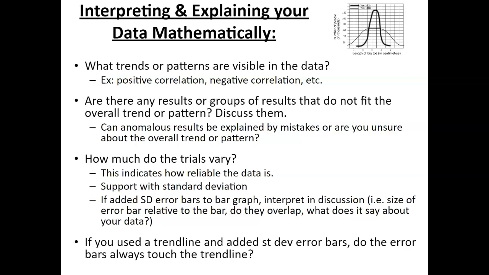How much trial variability is there? So this is when you can look at things like the average value and the standard deviation around that value. You can look at your standard deviation error bars on an average. You can discuss the size of the error bar relative to the actual bar itself. This is going to be explaining how reliable your data actually is. The more variable data is, the less reliable it would be.